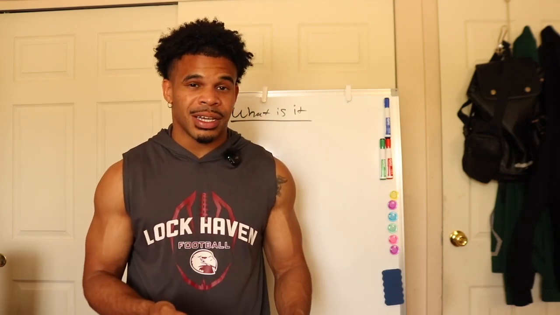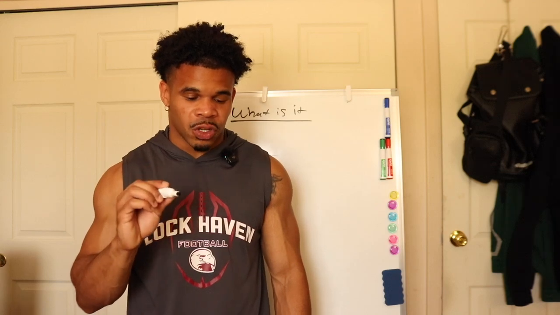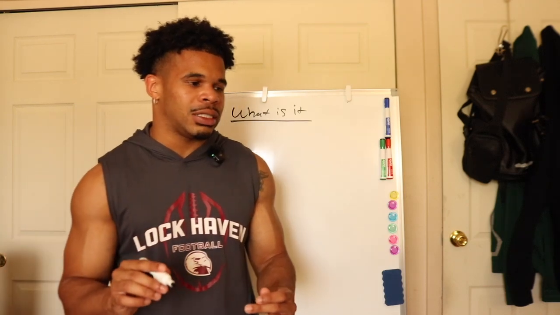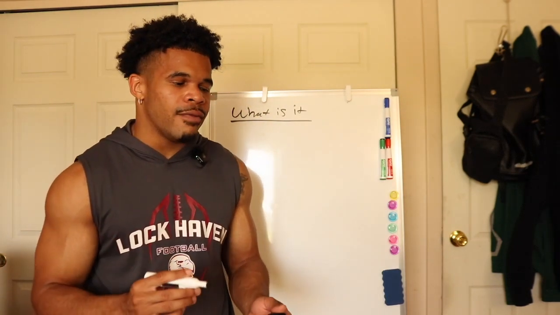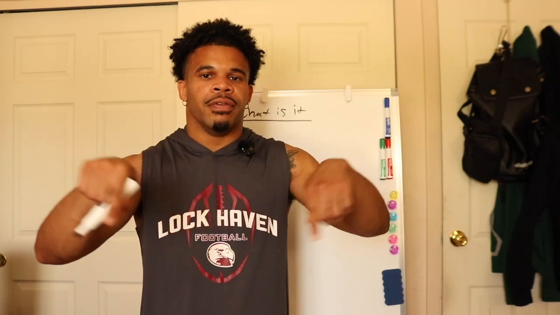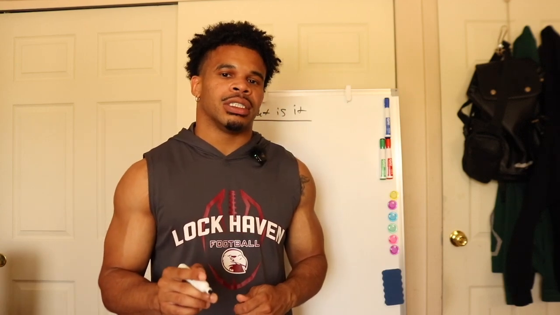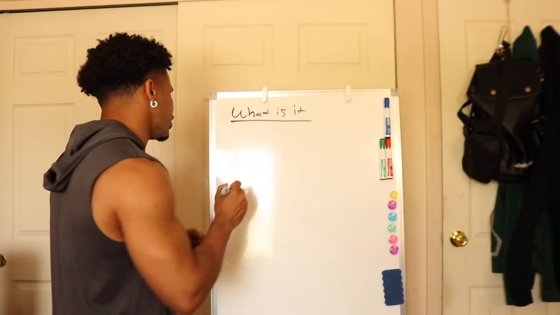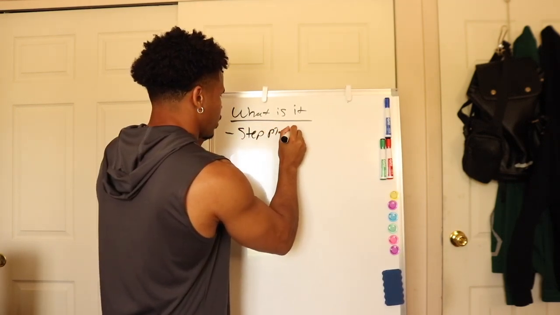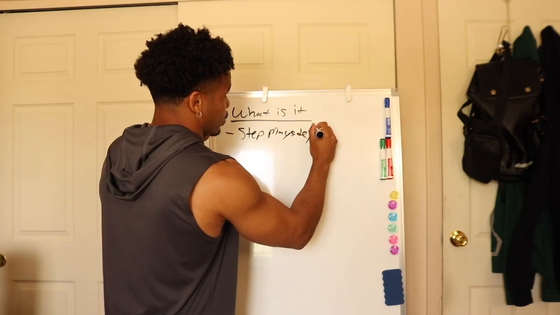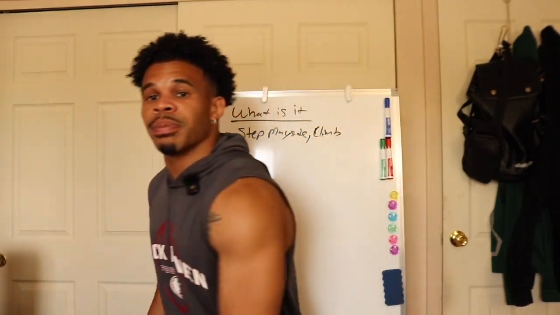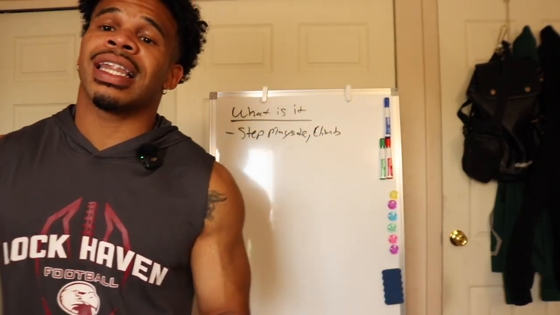I'm not trying to go into too much detail, but let's go into it as a running back. When you want to understand how to perfect inside zone, first we need to understand the basic O-line rules, because every run play starts with the line. If you're just focused on what you have, you'll never understand the full picture of the play. As offensive linemen, their job is to step play side laterally, then they climb. They're stepping play side and they're either helping a double team or climbing to the backers.